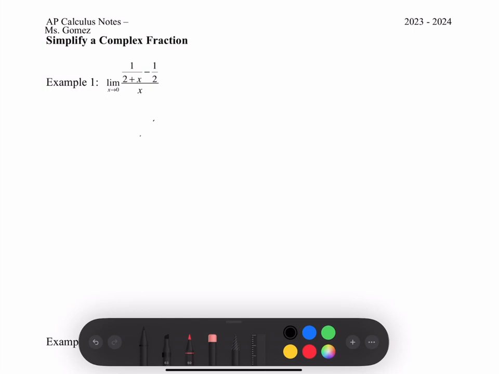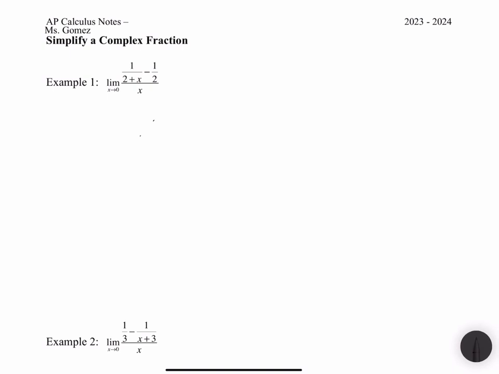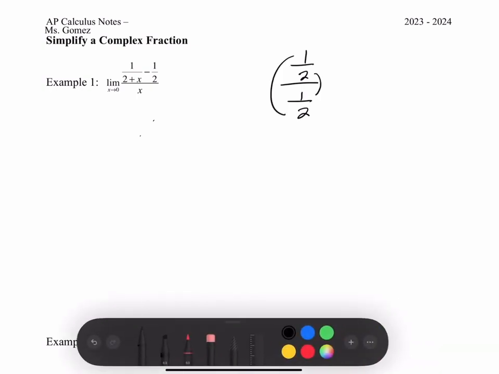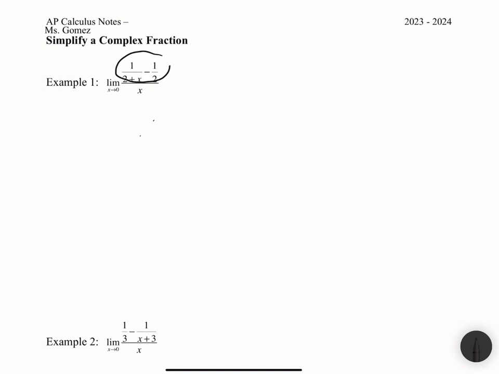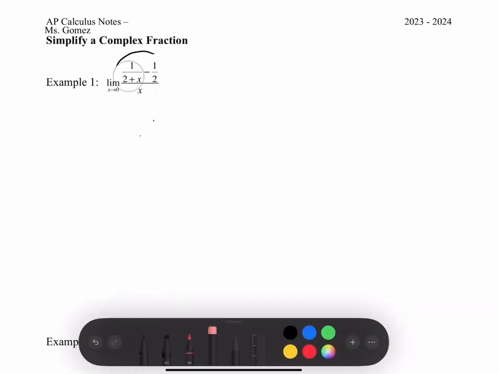And so I know that I can only use a complex fraction if I'm dividing a single fraction by a single fraction, right? Then I can use the hamburger method, or you can multiply by the reciprocal, but you can only have one fraction divided by one fraction. In this example, I have two fractions divided by what would be a whole number. So I'm going to manipulate this a little bit so that I have one fraction on the top and one fraction on the bottom.